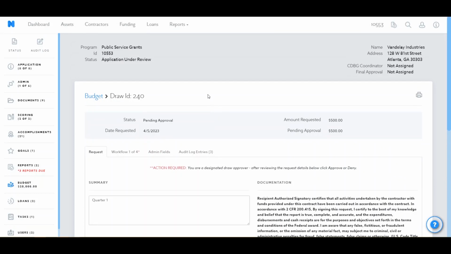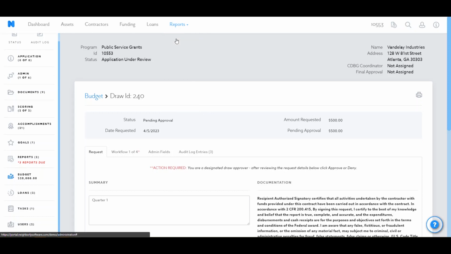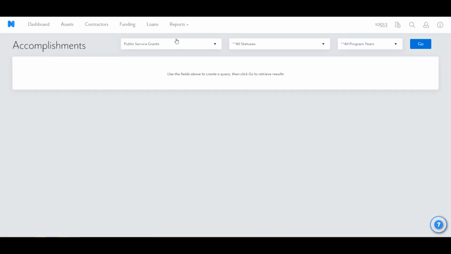Going back into this drop-down menu right here, another phenomenal report that comes with Neighborly software is the accomplishment report. We saw earlier in the schedule reporting, you have the ability to send the report to Excel on the total number of accomplishments, the total number of persons that were assisted, and each different accomplishment block that was included. This report is going to be very beneficial for all of the different subrecipients that you're working with. So this would be an aggregate report, and we're going to include all of the program years in this particular report.